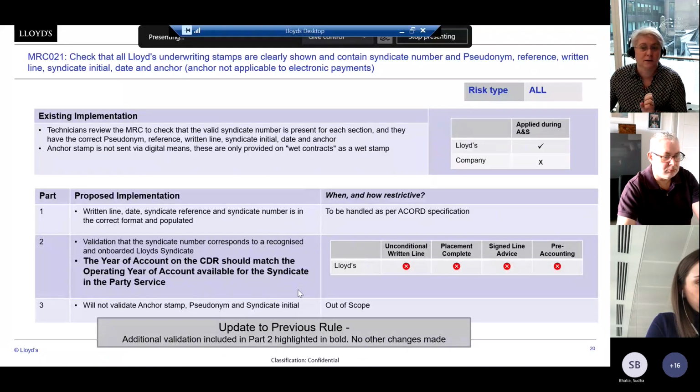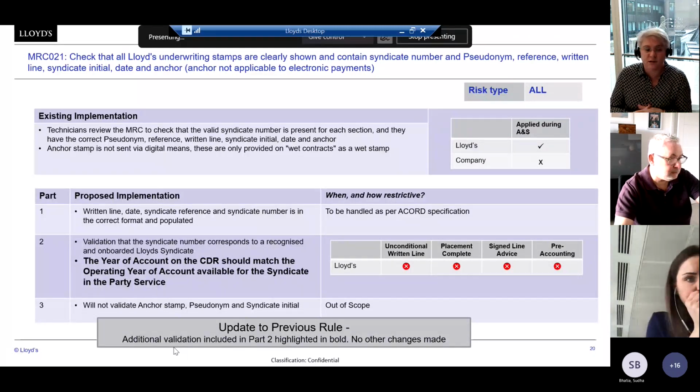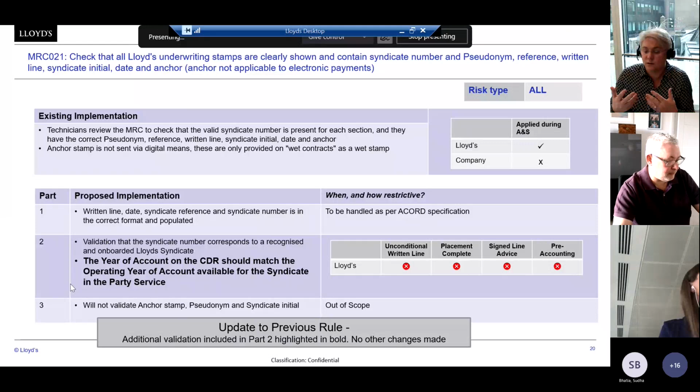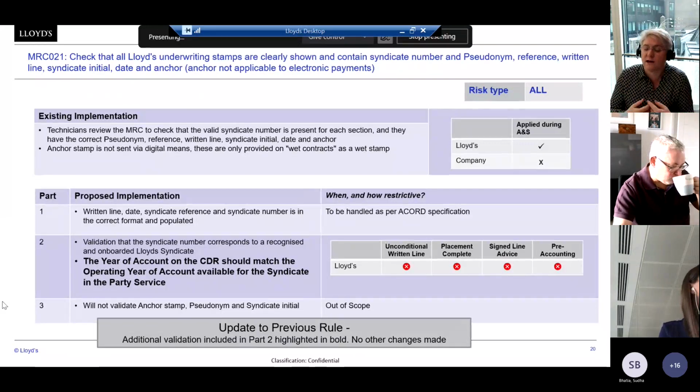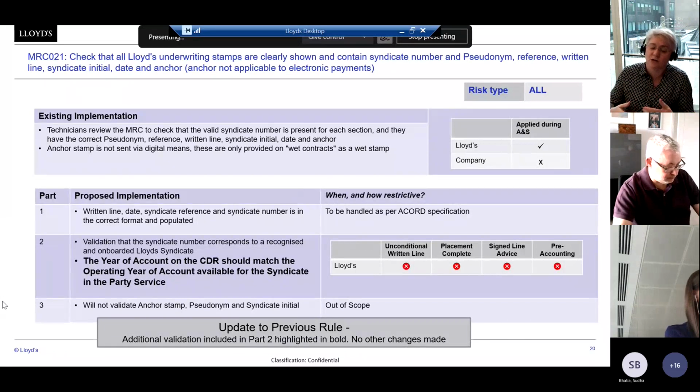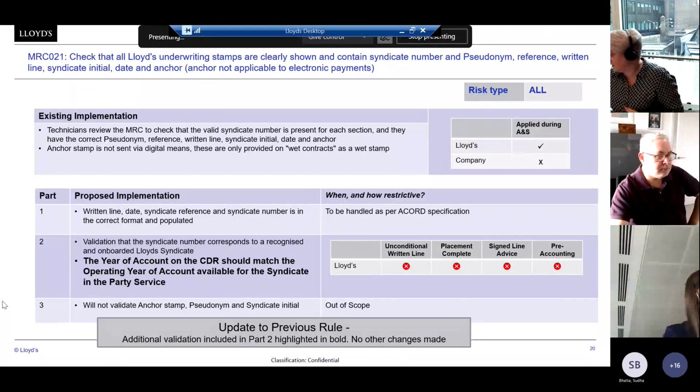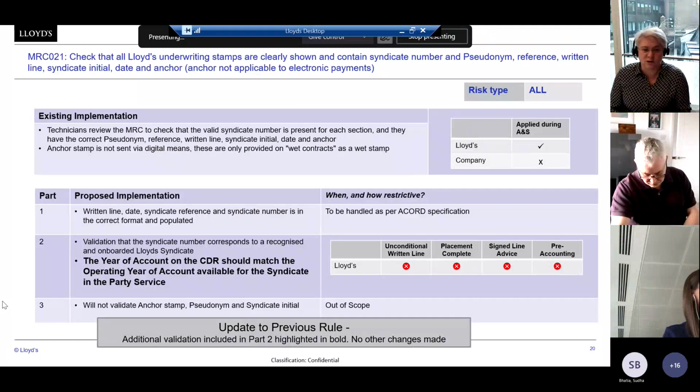Can I ask a question? Sorry, Kirsten, you have a question? Yeah, just tying up to one of the last pieces that we put into the CDR, which was year of account at syndicate level, which would sound as though it was going to support this. We introduced the multi-year of account so that when a policy either starts off or is endorsed to being 18 months or more, it will have a multi-select, so there would be multiple years of account in the CDR. As it was only just put into the CDR very late, I was just raising that. It wasn't really a question, more a statement.